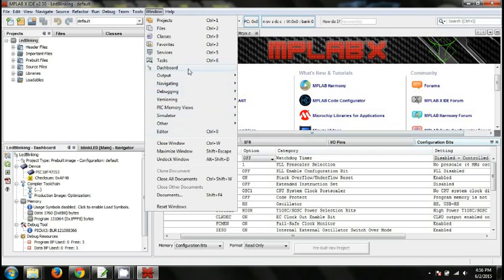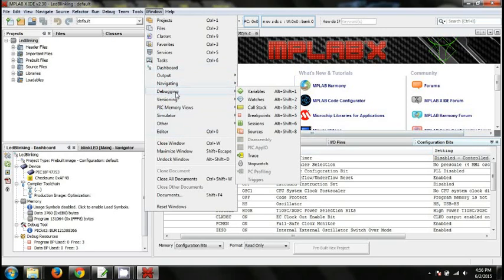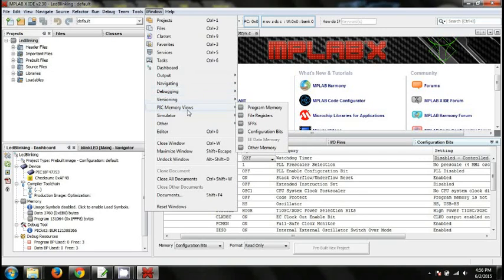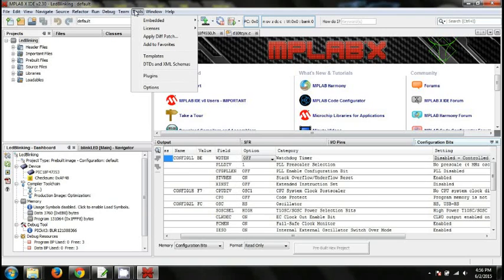Let's look into the dashboard. Is there navigation, debugging? You can select the debugging breakpoints, sessions and all. And one more thing I wanted to show you is the code configurator.